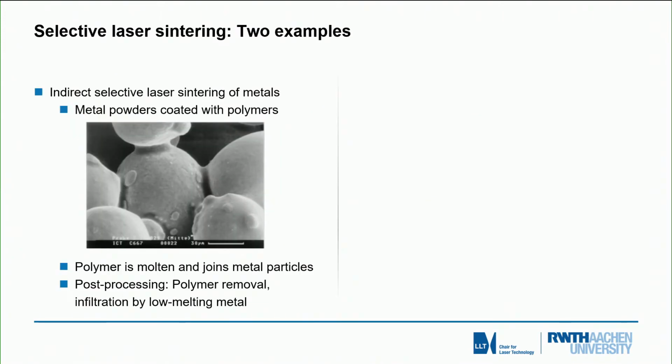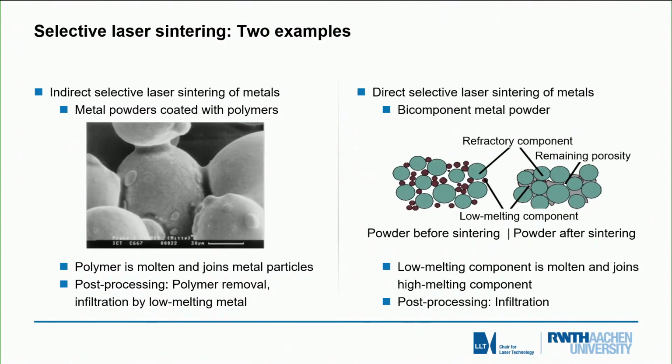So to look at the process a little more in detail, in sintering, usually we use metals or metal powders coated with some polymers. The polymer is molten and joins the metal particles, and then we remove that polymer and maybe we infiltrate some lower melting metal in order to get a compound, a metallic compound, but which ultimately will result in some metallic structure. However, we will have some pores remaining and it will be more or less a density pressure defined process from which we make some metallic prototype.